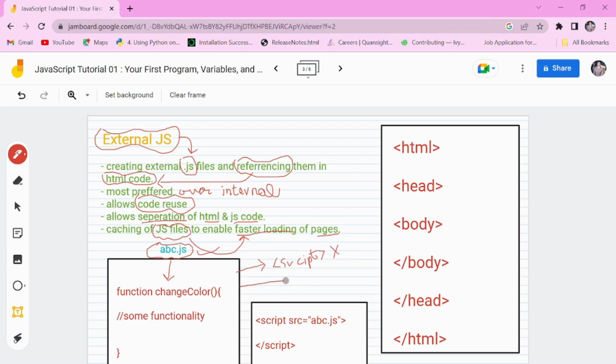You can then reference it in your HTML file like this by writing the path to your file and enclosing it in script tags. This block can be written in the head section or in the body section, or if you have a number of script files, it can go in both. Now we will discuss a working code example to demonstrate this concept further.